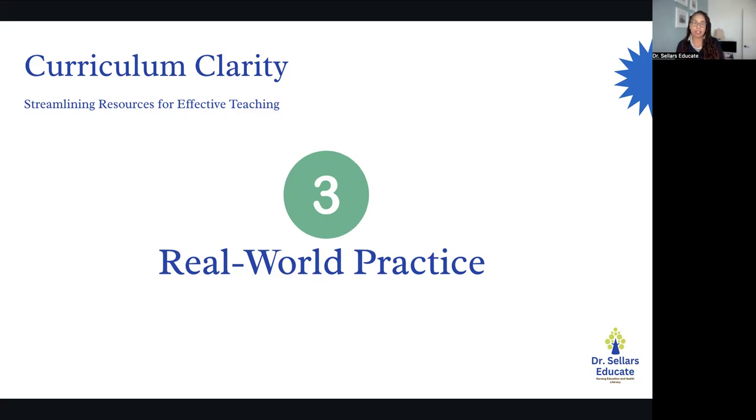And then the third strategy, to help us clarify any curriculum gaps and help streamline our resources to effectively support the learning journey, is real world practice. How are we, as a group of faculty from a programmatic standpoint, integrating real world practices in the didactic setting, right? We can't wait until students get to the skill lab, to the sim lab, and we certainly can't wait until they get to that clinical setting.